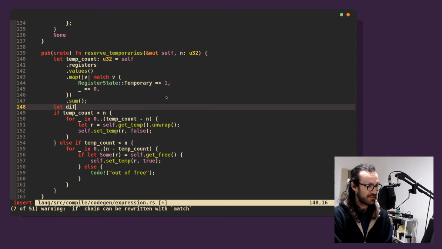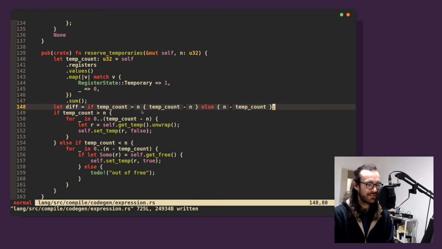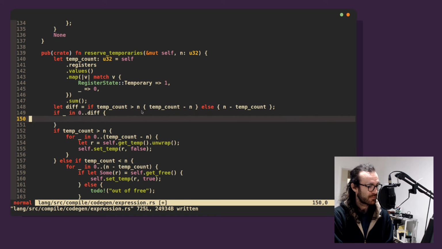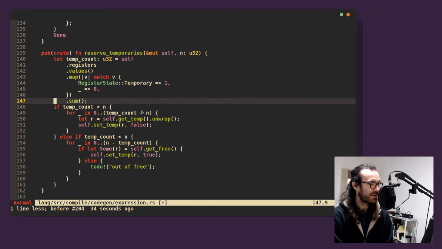You could say let diff equal if temp count greater than n, temp count minus n, else... Right, so we could handle this diff in a different way, and then do this n times. Except in this case, the behavior is a little bit different. Okay, we can't quite do this.